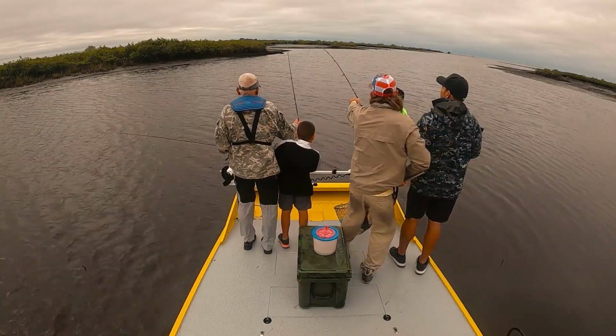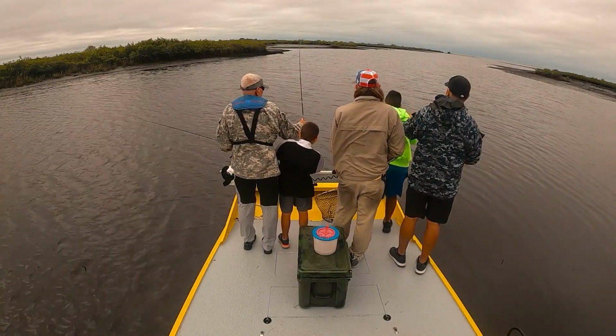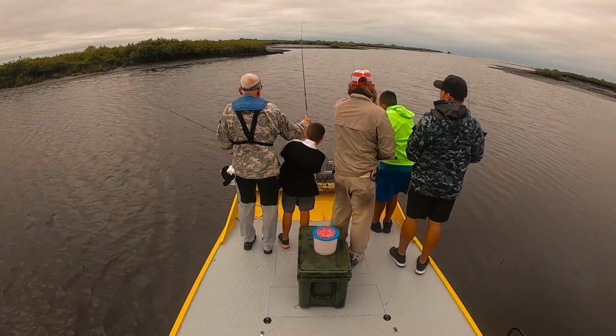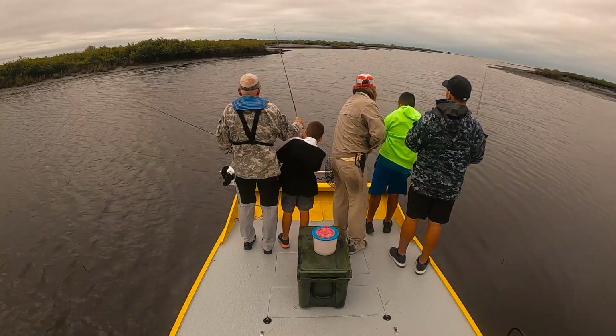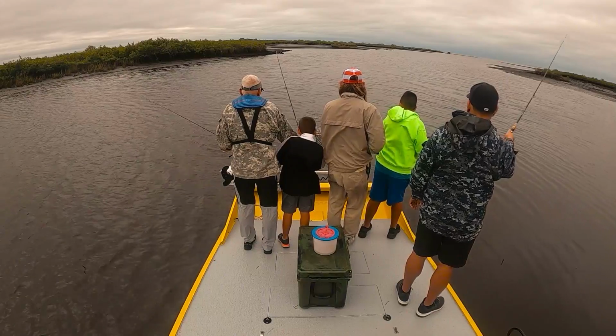All right, now you need to go under. There you go. You turn this way. There you go. That's a good one there, buddy. Yep, keep turning that way. Don't face the fish. If he's pulling, you want to fight him and go the opposite way.